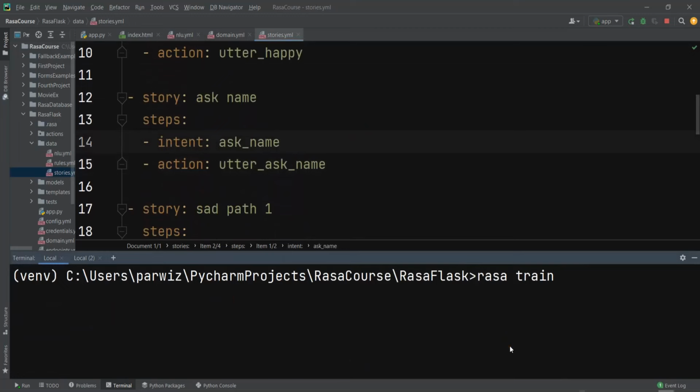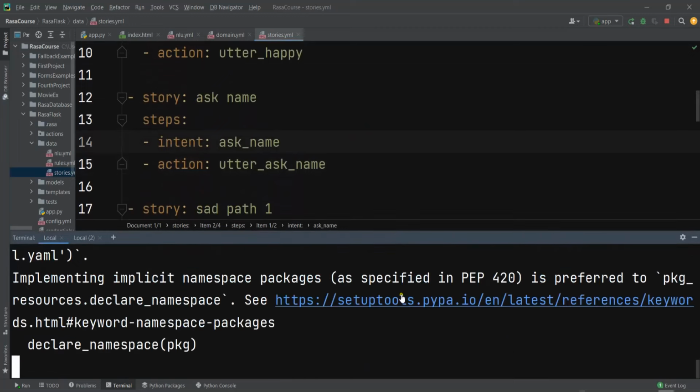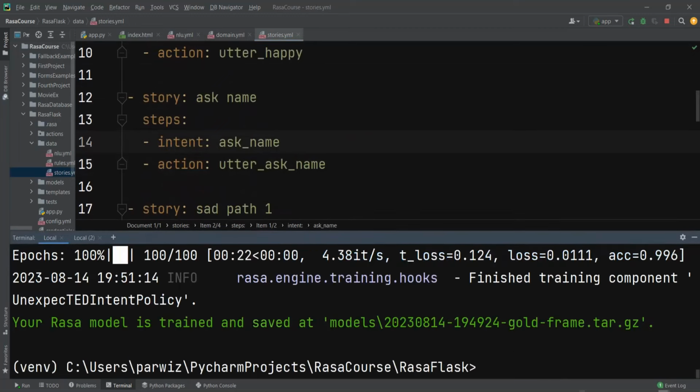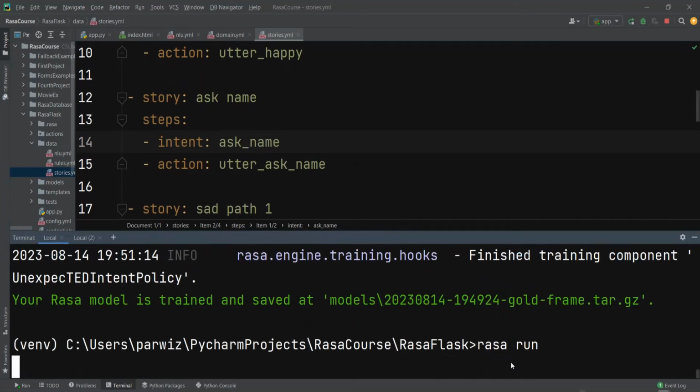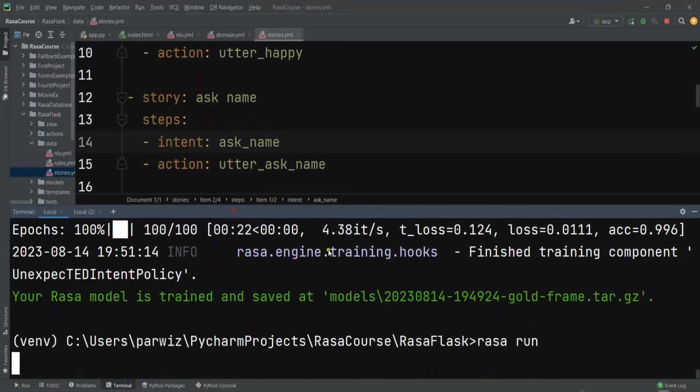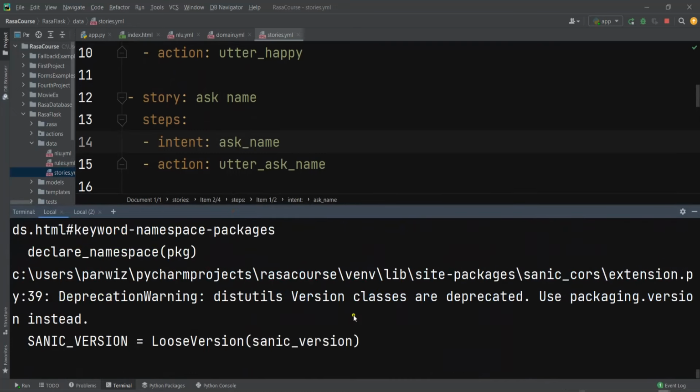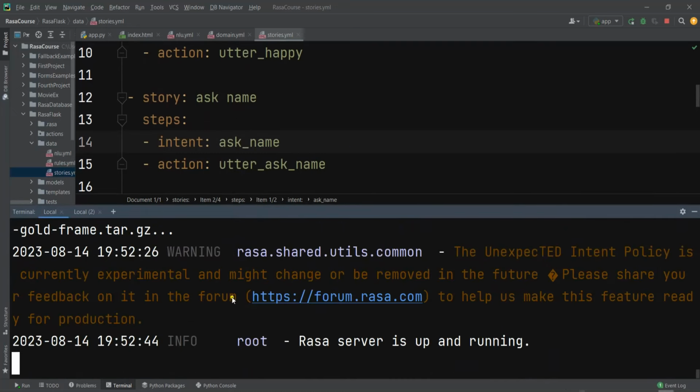So Rasa train. So now the model is trained. Let's say Rasa run. Let's just run this. So now we can see Rasa server is up and running.